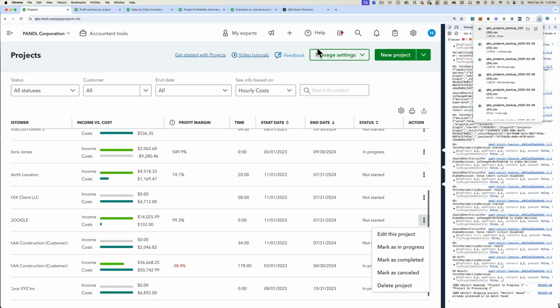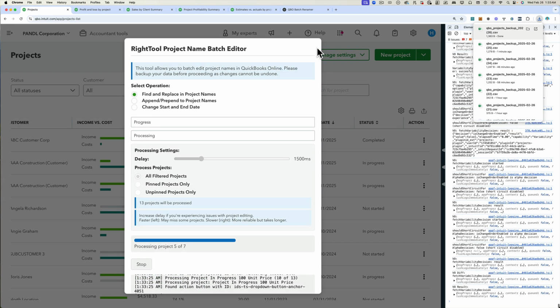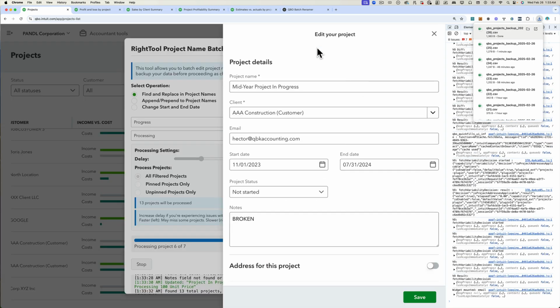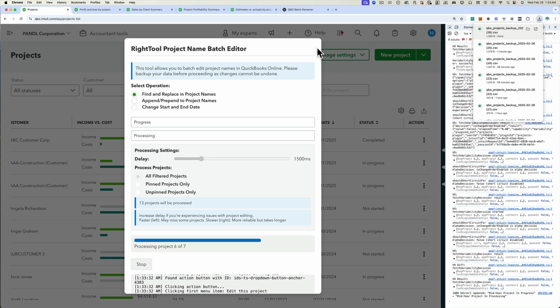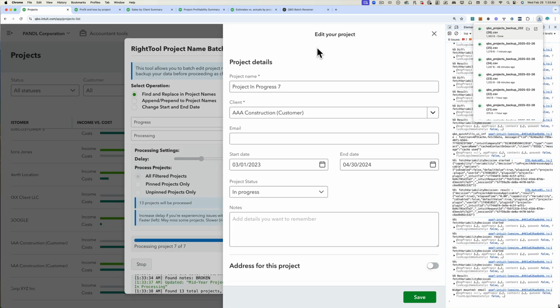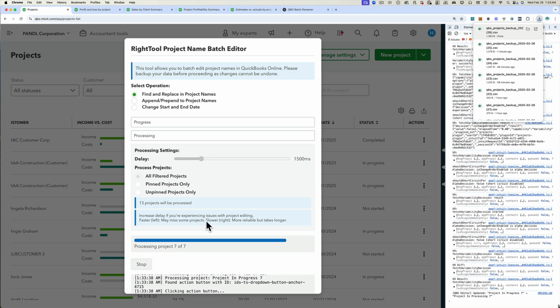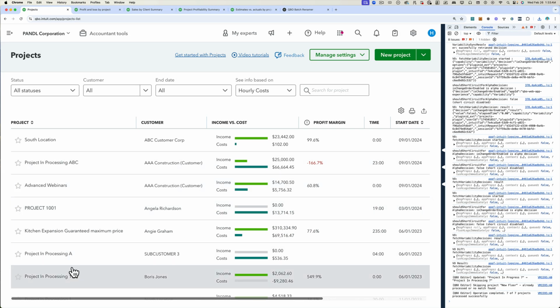Let's wait until this finishes, and I'm going to show you another interesting example. Once we go into the reports, it'll make a lot of sense, where maybe you're going to come up with your own system in place that you're going to use for renaming your projects. Okay, that should be the last one. Perfect. It's completed. Okay, we'll close that out. And now it says in processing.